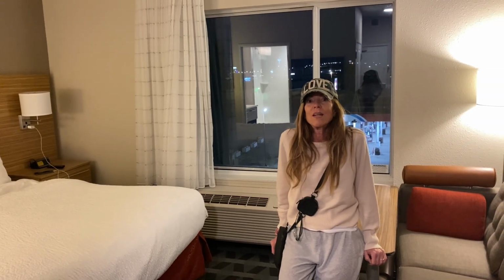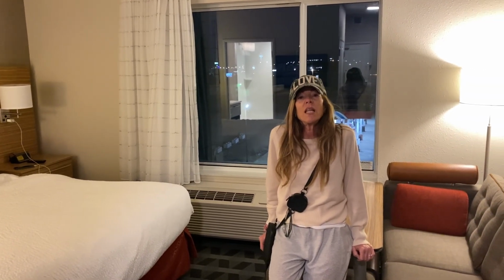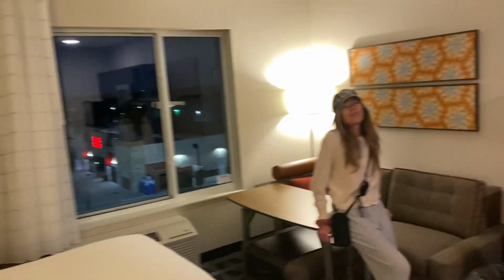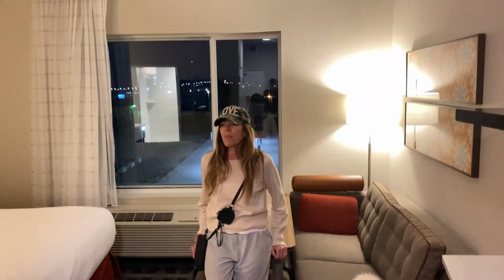It's Volga with a V? Yeah, Volga, V like victory, O-L-G-A. I thought you said like Volga wheat, because I just showed him a wheat painting out there, and I think you said there was a wheat painting in here too. Right. Yeah, we're in Hays, Kansas, so this is the breadbasket of the United States out here in the middle. Yes. So, you know, we're growing a lot of wheat and corn and all that good stuff, but a lot of beautiful farmland. Beautiful farmland.